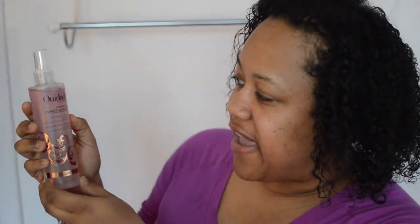So this morning I've already washed and dried my hair. I used the Advanced Climate Control shampoo and the Advanced Climate Control conditioner — both are de-frizzing products. I let my hair air dry, and now we're going to go into the WeDad Advanced Climate Control Bi-Phase Restore and Revive hair conditioner.